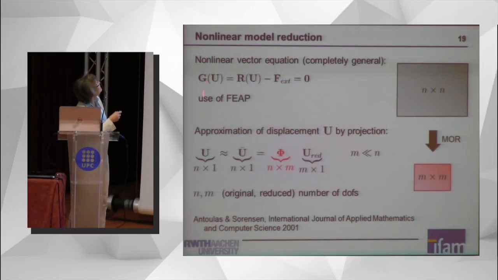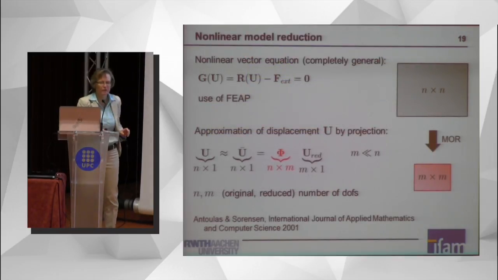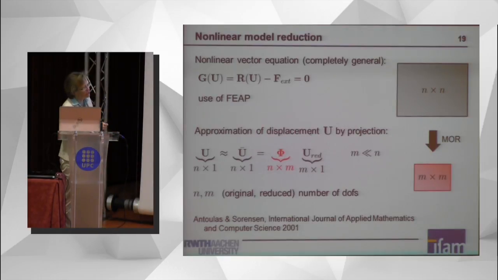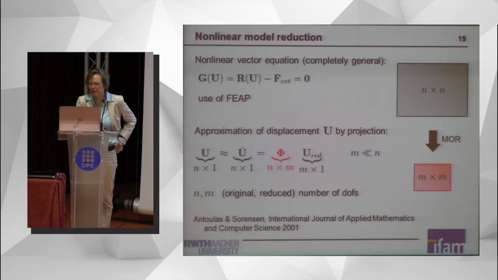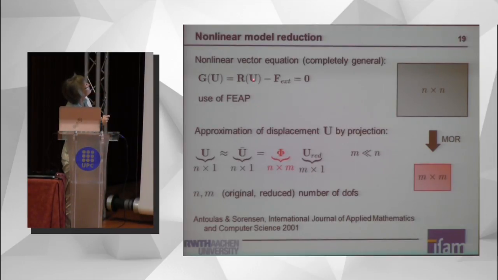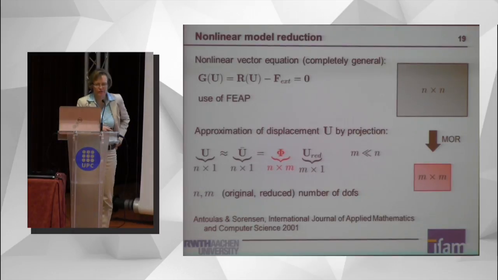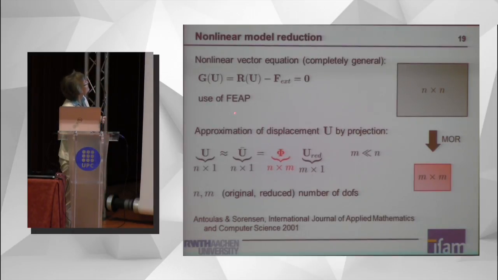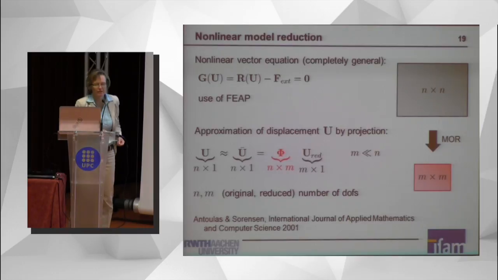So we have now here a completely general nonlinear vector equation. This is now already here the global finite element level. This can be any material behavior. U is the global vector of nodal displacements. Everything is here implemented into FEAP, finite element analysis program, developed mainly at the UC Berkeley by Bob Taylor.